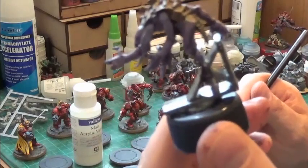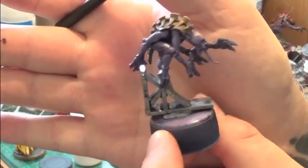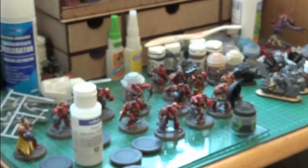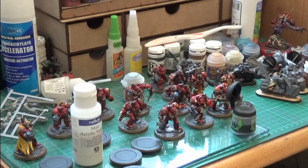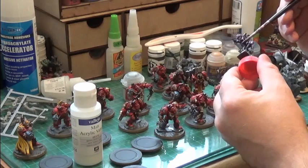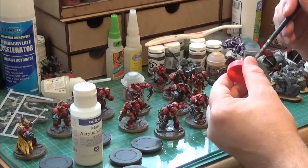Yeah, they're looking alright. Obviously I've got to do the colours on the top. This isn't in high res or anything, this is in low res, so I'm filming this. It's not supposed to be showcasing models or anything like that. I don't want to go stupid high quality. When I say stupid high quality, I mean for me.